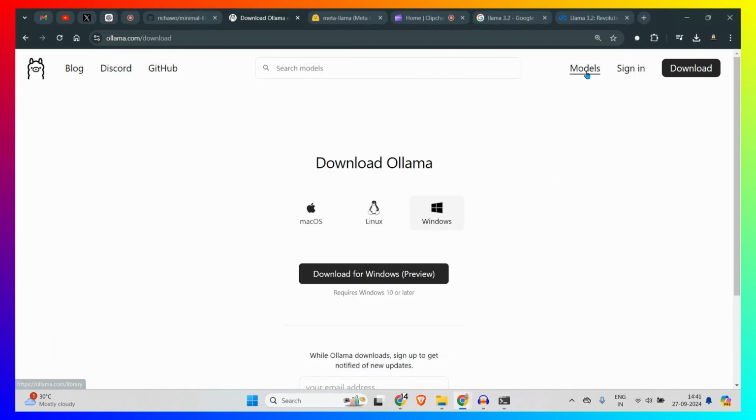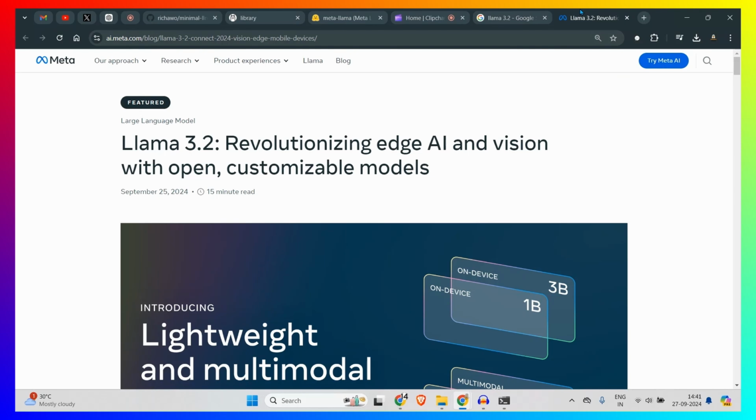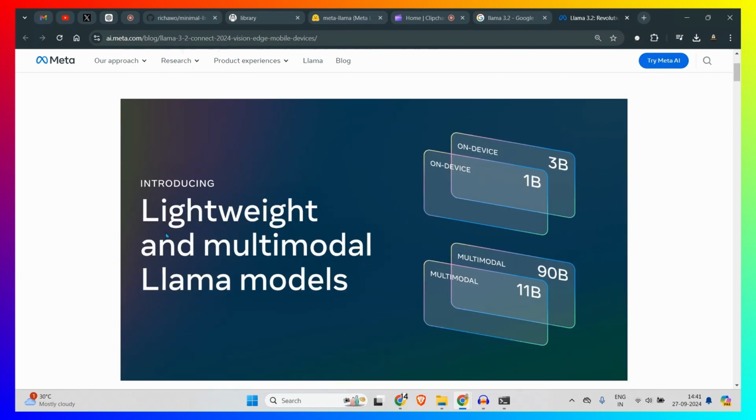So we go to models here on ollama.com, and if you go to latest, you can see that Llama 3.2 is the latest, and this is a revolution, Llama 3.2 by Meta. Please watch the first video in this series to get a thorough understanding of what this 3.2 model is capable of. But in summary, we have four new models. These are smaller models which can run on device, of 1 billion and 3 billion parameters, and these are multimodal models which can process text and images and return text, of 11 billion and 90 billion sizes.